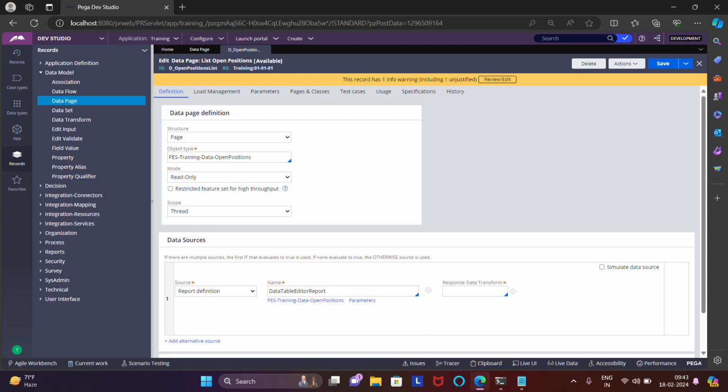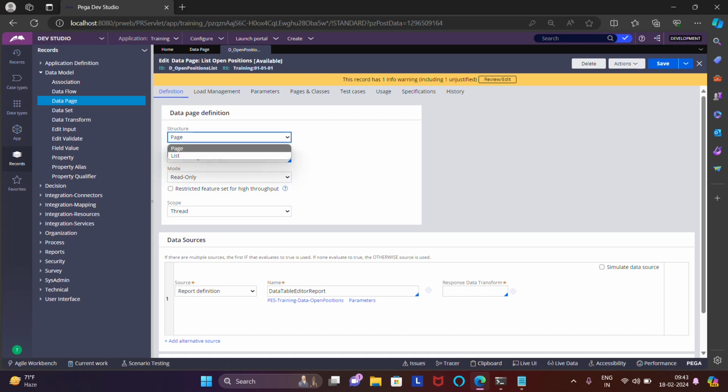Next thing is mode. A data page can be a read-only data page wherein you trigger the data source, you get the data, and then you do not touch the data at all. It will be in read-only mode. You can just refer to it. In those cases, the mode will be read-only. There are also other options, like you can have an editable data page, and a savable data page is something that was introduced as part of Pega 7.x. Then comes the scope. This data page can be of thread scope or requester scope or node scope. There are different examples wherein we end up creating a node level data page, or a requester level data page, or a thread level data page.